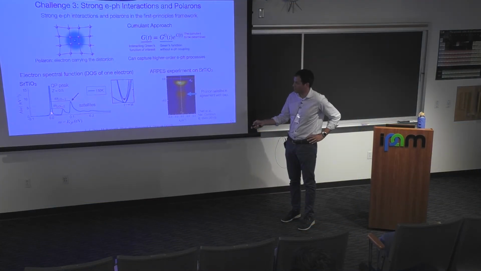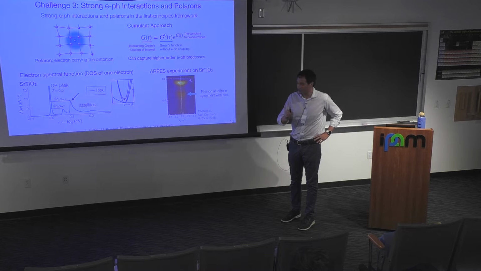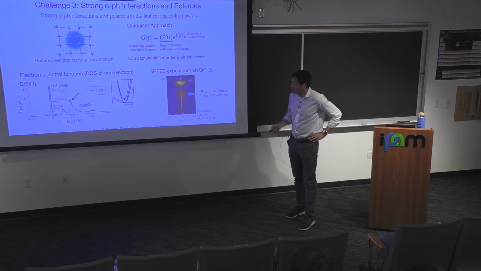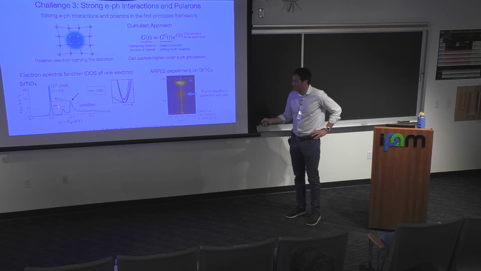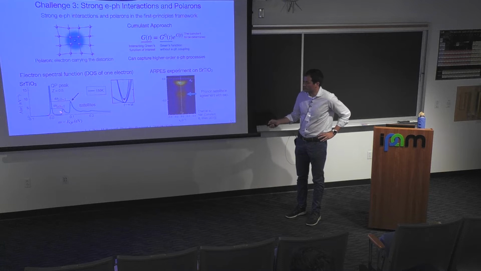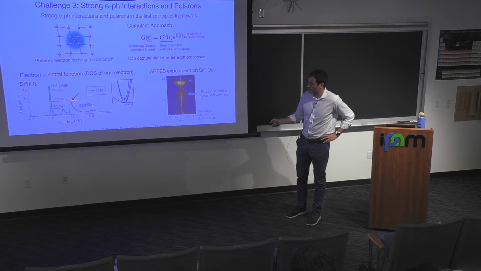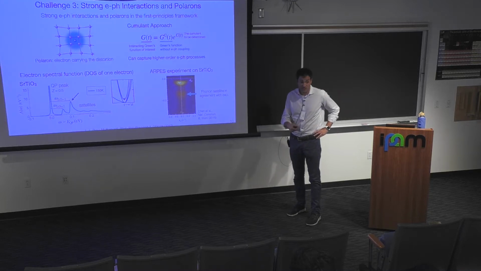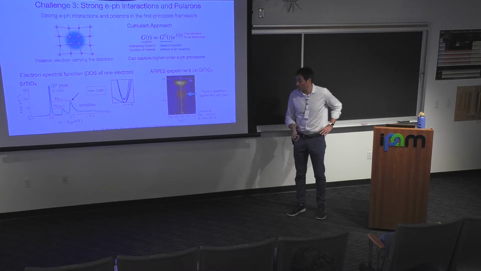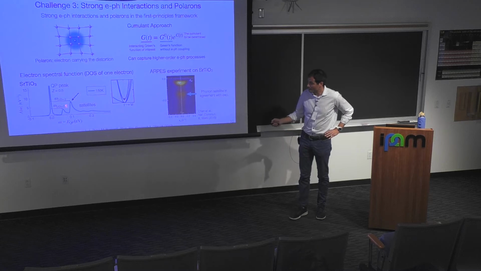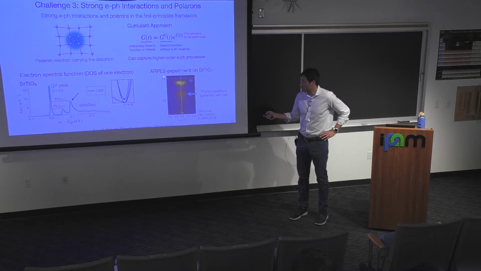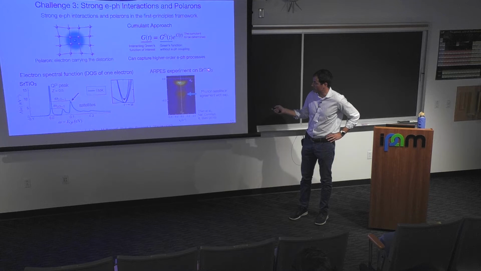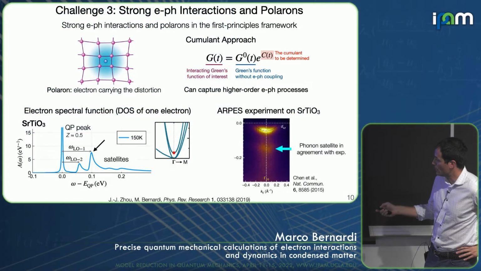And at this peak, maybe with a little bit of thermal broadening. However, due to the strong coupling with the LO phonons, now we see the appearance of these two satellites that are spaced by the energy of the two LO phonons, and they're basically a signature of the strong coupling and polaron effects.